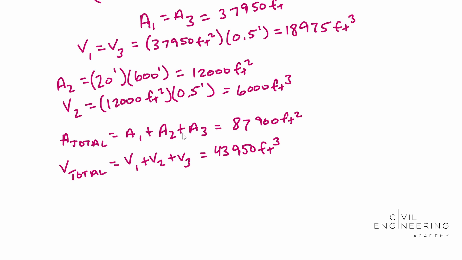Let's go ahead and convert. We need to convert this to square yards and we need to convert this to cubic yards. So the way you do that is for your square feet, you have nine square feet for every square yard. So you divide this by nine. And I ended up with 9,766.67 square yards. And then for this guy, if you divide it by 27, 1,627.78 cubic yards.